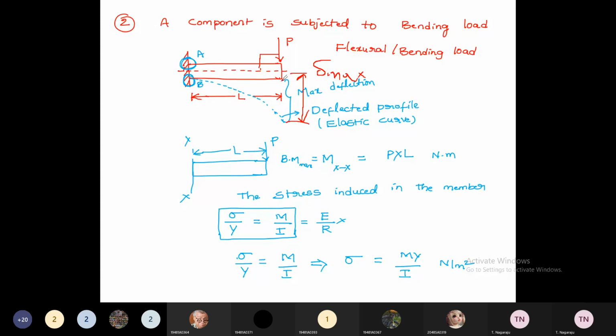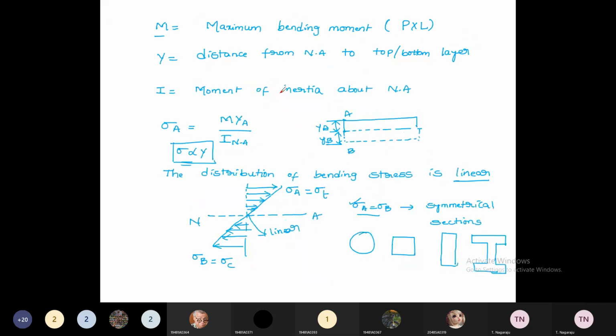This is already studied in your bending moment and bending stress concepts in strength of materials. And you know that the stresses produced due to the bending moment are called flexural stresses. Why flexural stresses? Because the stress quantity is varying. In one direction it is tensile, in another direction it is compressive. If you observe the stress distribution plot over the cross-sectional area of the member, you may find the stress distribution is like this.